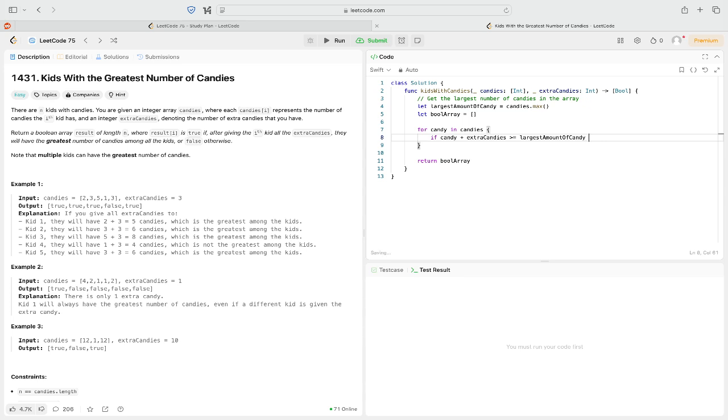So if it is, we want to bool array append true. Else we want to bool array append false.